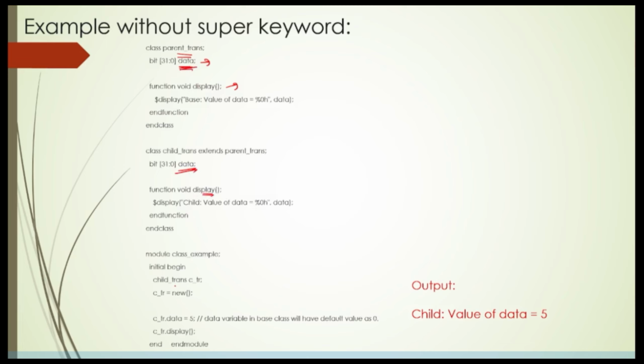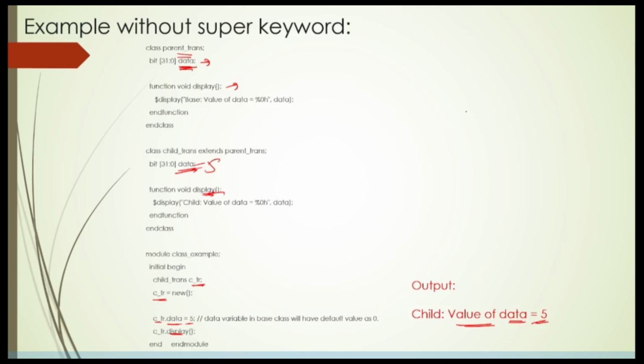For the child class I have taken the handle, and with this handle I am giving the data as 5. So whenever I call the display function, the child value will be 5. This is the child class, which has the value of data as 5.